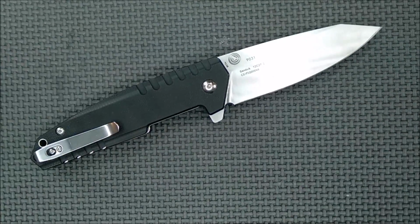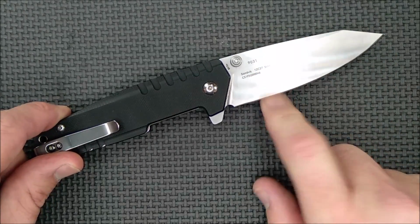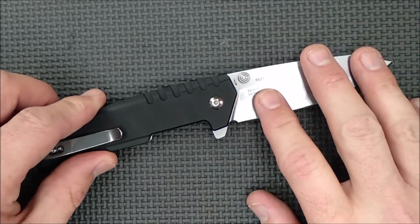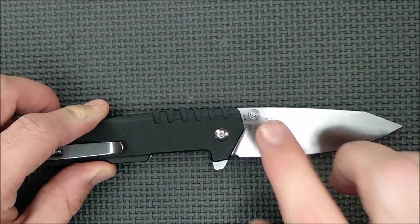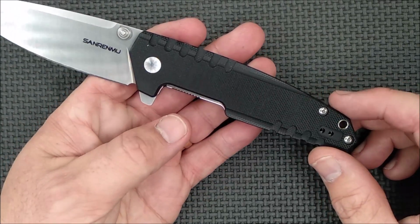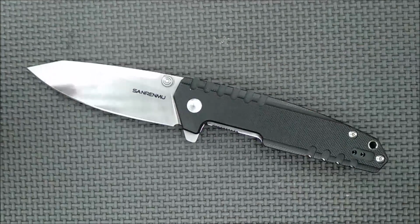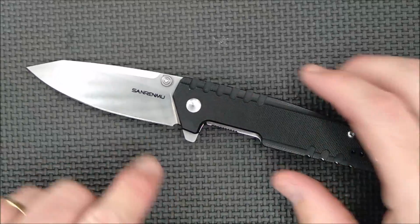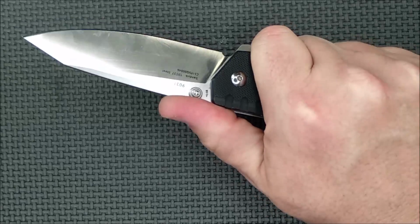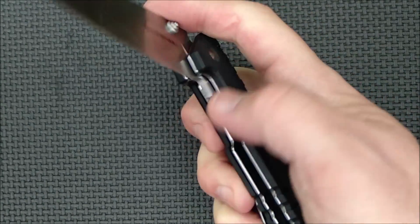What's the con on this knife? It deserves a better steel. This is a good steel, but I think they should make this knife with an even better steel as well, and maybe put a stonewash on it, give a blackwash version. I think a lot of people should be getting this knife, and once it gets more popular, hopefully they'll come out with more variances of it, different colors on the handle, different treatments, and different steel. But as it stands right now, at just under $30 US, this is a good, robust knife.